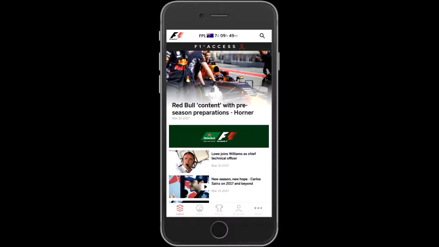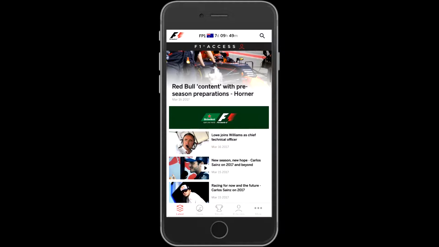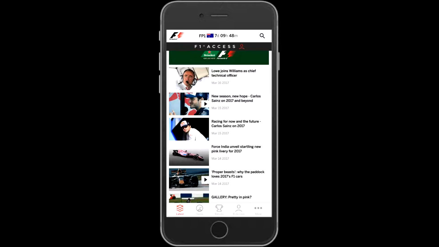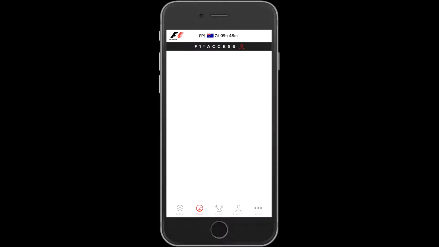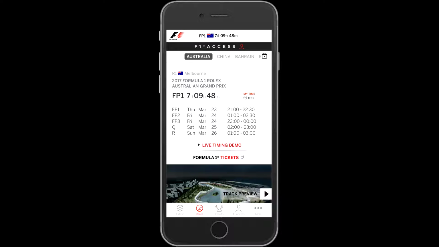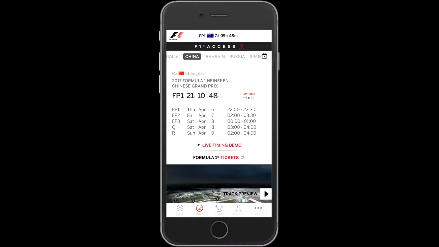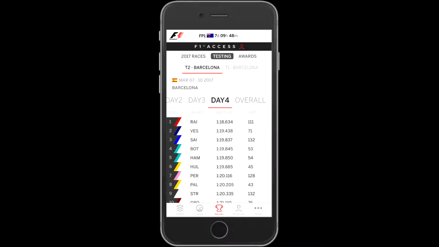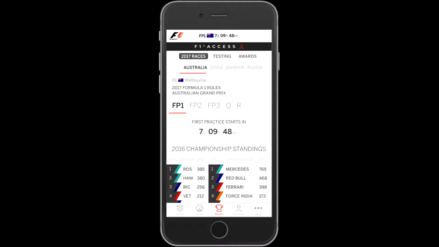You have, of course, the news section, which is called Latest in the menu. Here you can see all the news that came out recently on the Formula1.com website. You have the Races option, where you can see the calendar, the schedule, and each race in the right order. You have the Results section, which of course gives you the results of different things that happen. You can see here 2017 races.